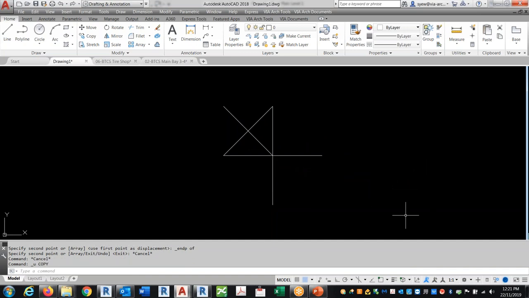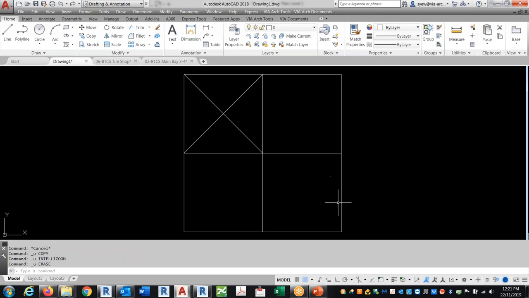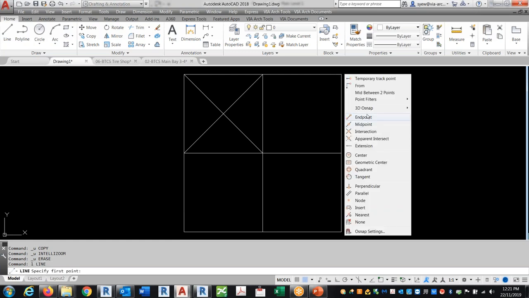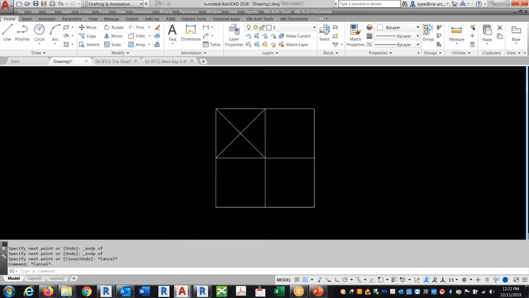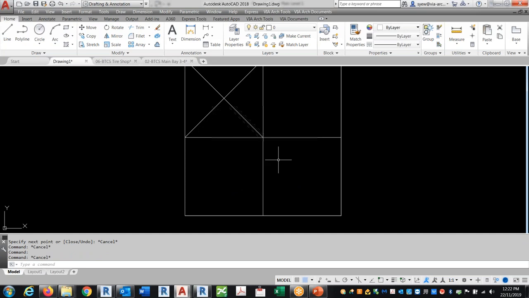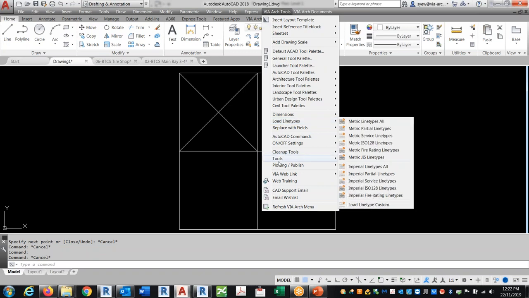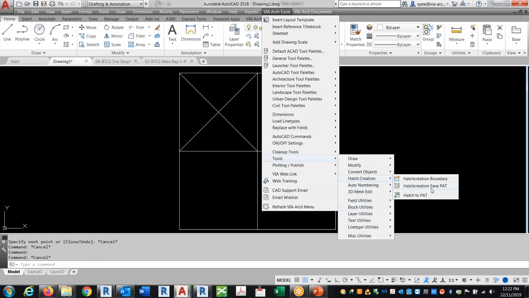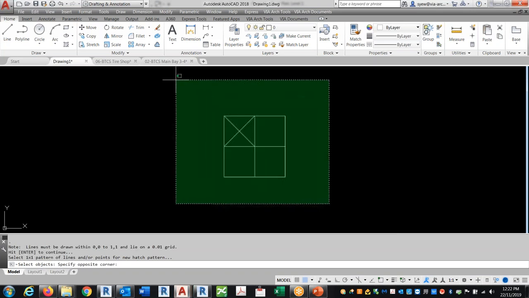So what you have to do is kind of tie the loose ends. So assuming that this is a tile, you want this side to have that repeating pattern, then you also have to draw in the edge right here. Okay, draw an edge and draw an edge. You have to use a line. You cannot use a polyline. The minute you use a polyline, it would just crap out. Once you're satisfied with your pattern, the next thing you want to do is go in here, go to tools and go to hatch creation and say save to pattern. So what it's going to do is hit enter and select the pattern.